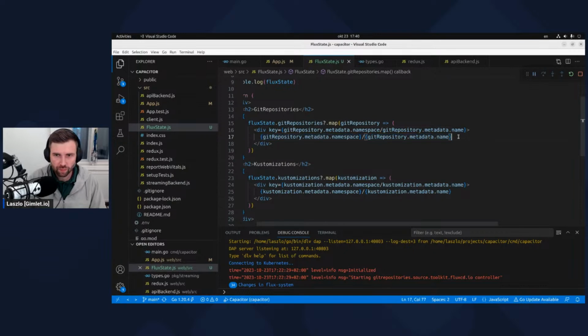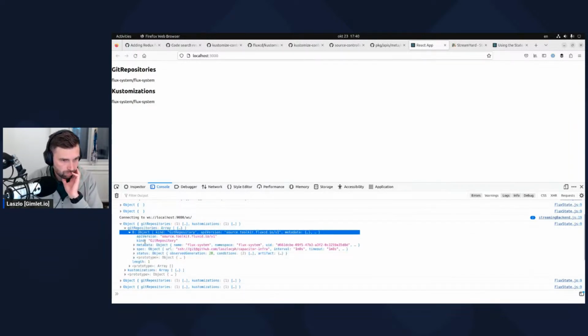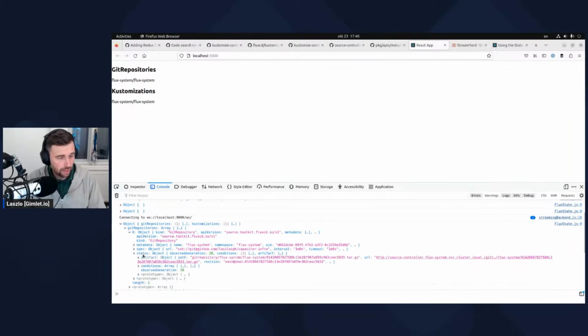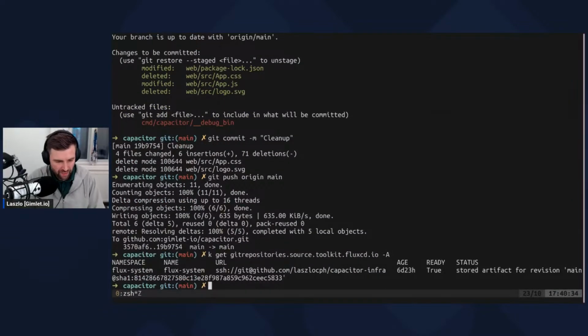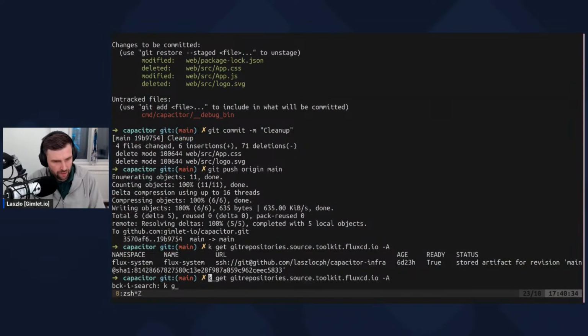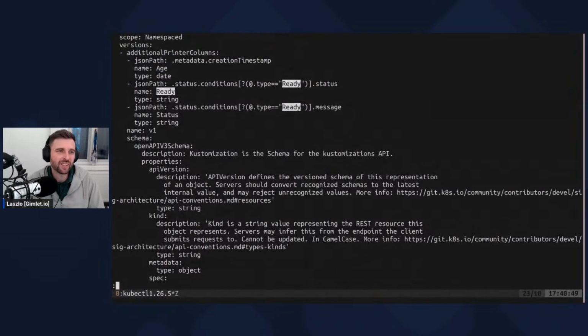What else I want to print? I want to print the conditions, really. I just want to have the same thing as here, which has a very nice JSON path thing, if you remember, get CRD. And if I search for ready, yeah, this is so nice. I mean, can I do this in JavaScript?